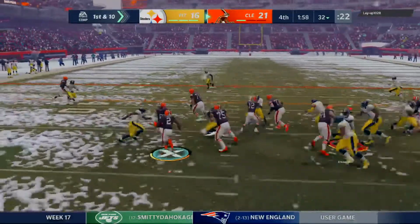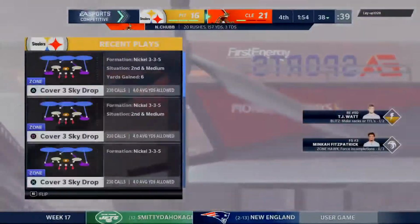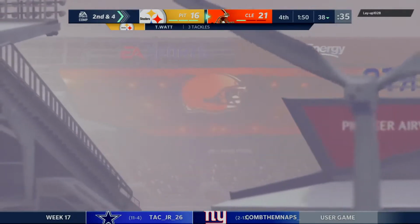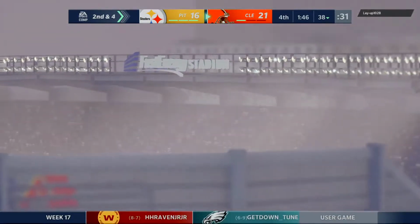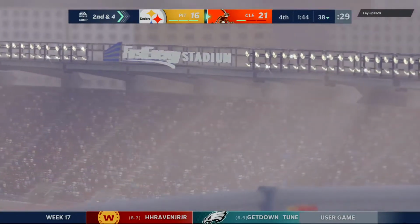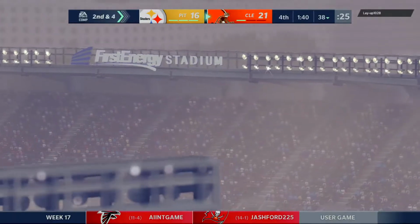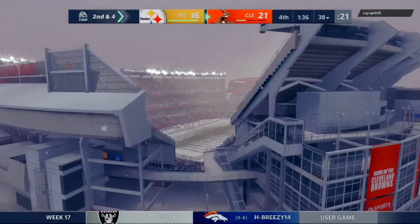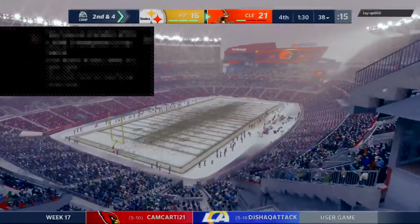They'll try and wind down some clock with Chubb. And he'll work this one up to about the 38. It's a 6-yard gain on the ground, and that'll make it 2nd and 4. Good gain there on 1st down. It keeps them in a running situation probably. They did everything right on that play, didn't they? They got the leverage up front, good blocking, nice hole for him, ends up picking up nice yardage, stays in bounds to keep the clock rolling. They are in charge and not in any rush offensively.